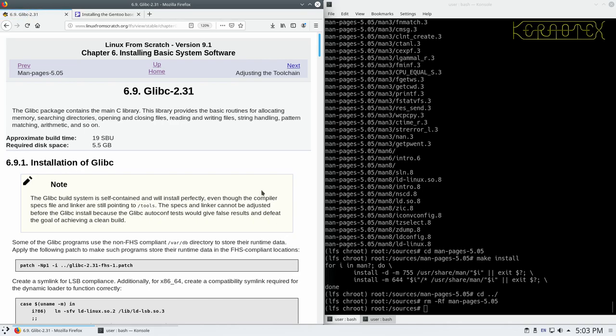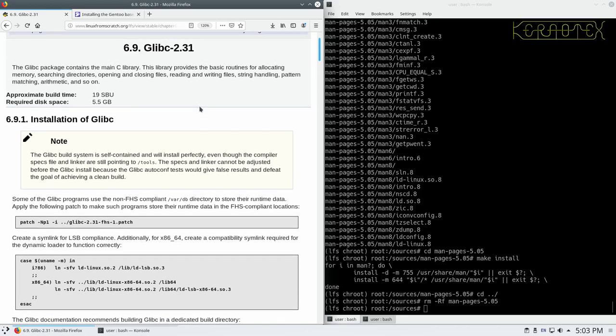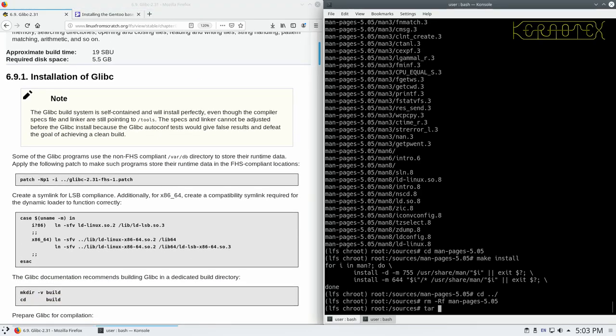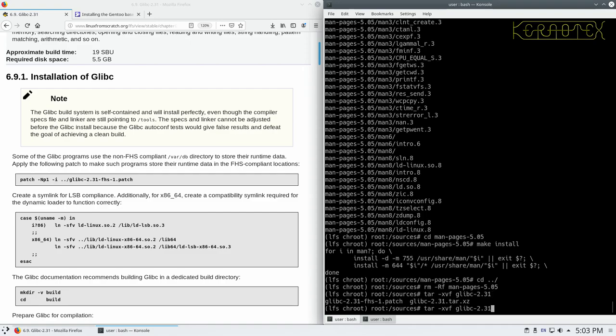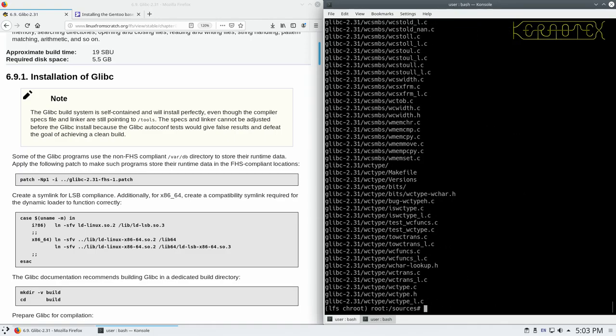So now we're in a position where we're going to be recreating the toolchain. We'll start off with Glibc. Again, I've tabbed. It's not completed because there's a patch file, so just put the full stop in and tab again to complete the name of the archive that we're extracting.